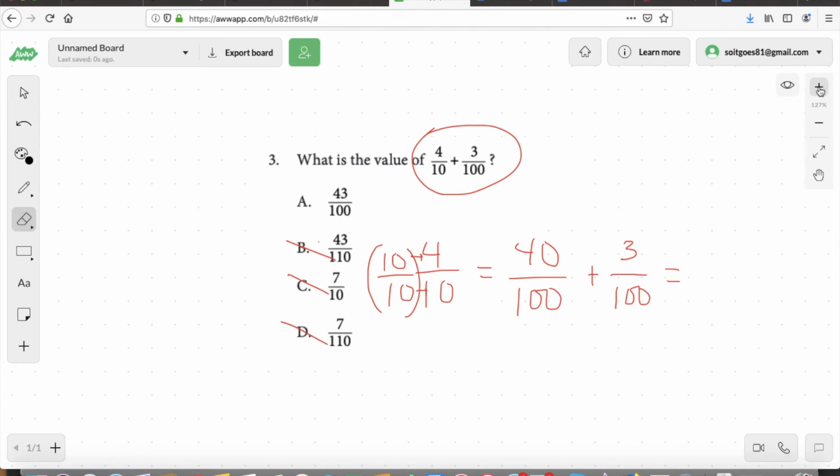And now, when we add fractions, how do we add fractions again? I know how to add fractions. You're going to add the 3 to the 40. And then you're not going to add the denominator. Exactly, that's it. Just add the numerator and leave the denominator the same, which is going to give us 43 over 100. By the way, you do the same thing when you're subtracting fractions. You just subtract the numerator and leave the denominator the same, as long as you have that common denominator. Okay. Does that make sense?